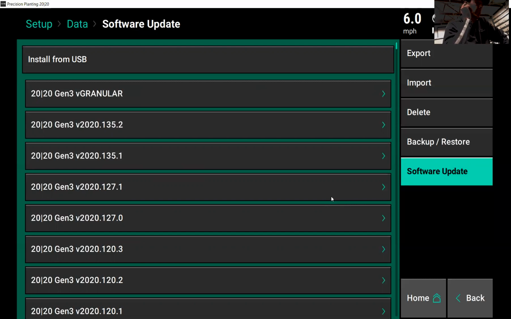2020.0, unless you're running Furrow Force, then you will be on 2020.1. But do not update to 2020.1 on a Gen 3 unless you ask me first, or you will hate yourself, because it reconfigures all of your settings. And so there's a very specific process we have to go through to do that. So, bold letters: do not update to 2020.1 unless I tell you to, and that will be for the Furrow Force guys for this spring.